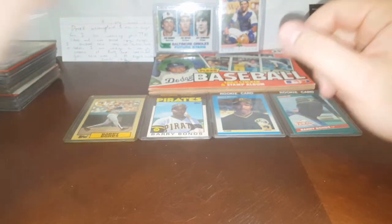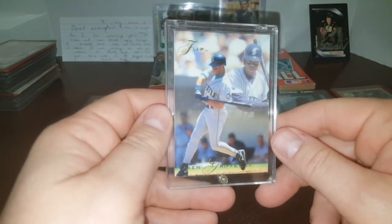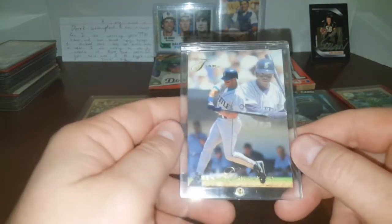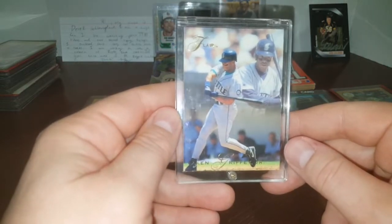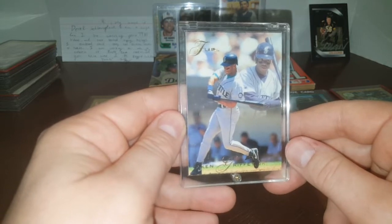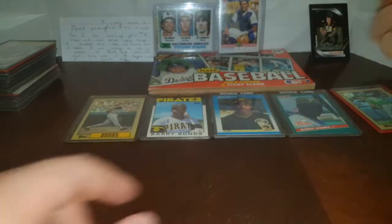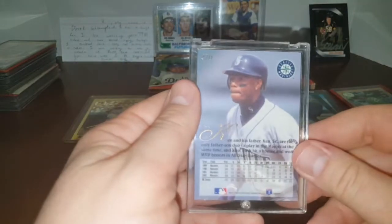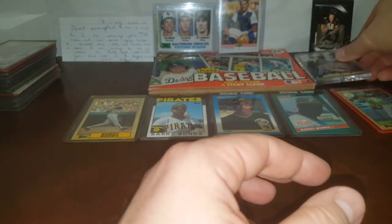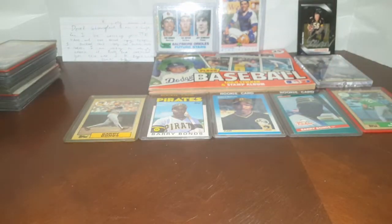All right, here's one of my favorite sets of all time. The early Flair cards. This Griffey is beautiful. I love the old 93, 94 Flair. Even 95 was really cool. But 94 and 93 are my favorites. I'm putting that one up here. There's a nice picture of the back. I always love these Flairs. Putting it right here by Derek. Oh, man. There's so many cool cards I can just see on the tops here, guys.